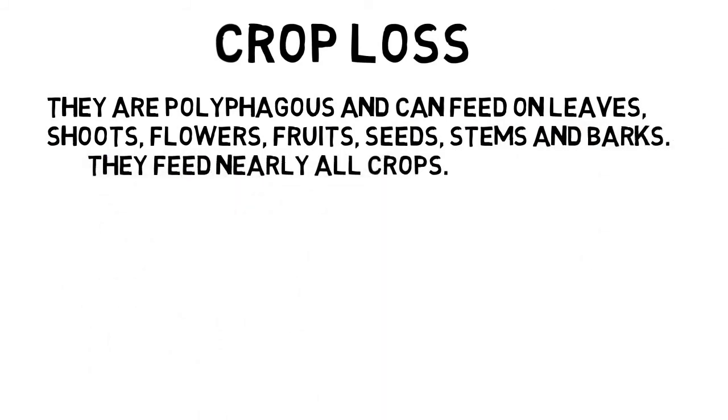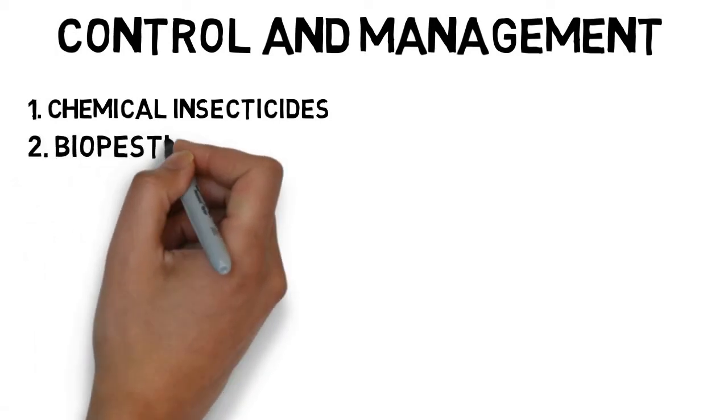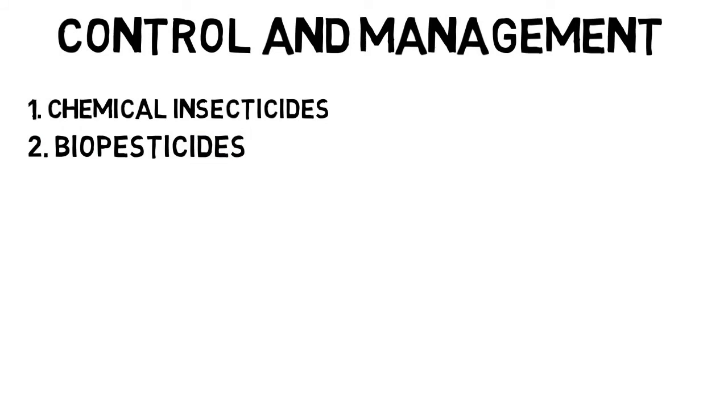Control: Chemical insecticides - we can spray chemical pesticides in small concentrated doses by vehicle-mounted and aerial spreads at ultra-low volume rates of application. As chemical insecticides harm both the environment and human beings, this method cannot be taken as a major solution. Biopesticides - we can use biopesticides including fungi, bacteria, neem extract, and pheromones. As biopesticides take longer time to kill insects, although it has no side effect on the environment, this method cannot be applied for long term.